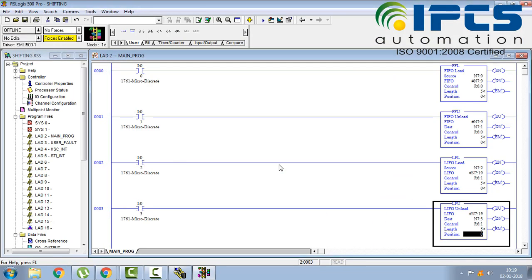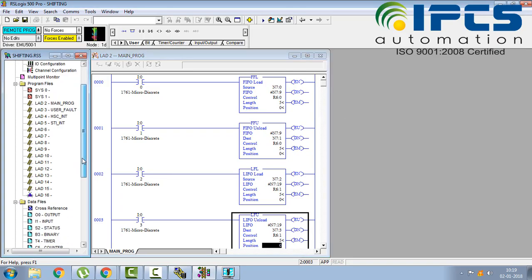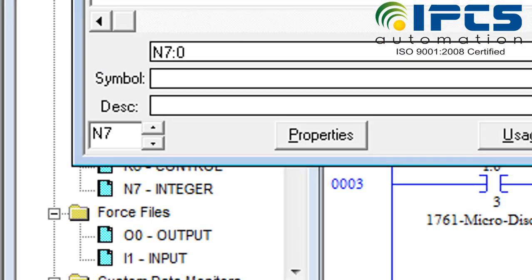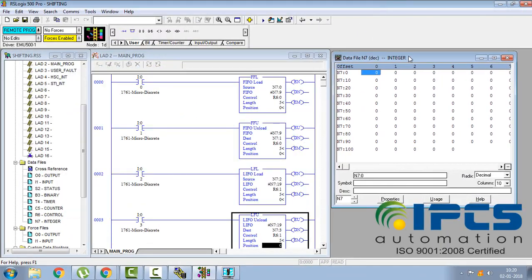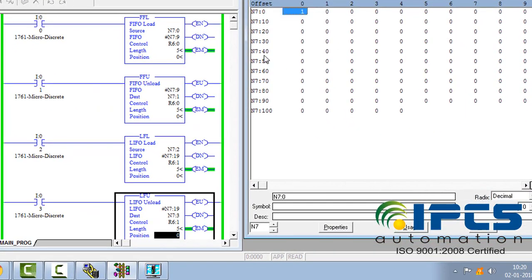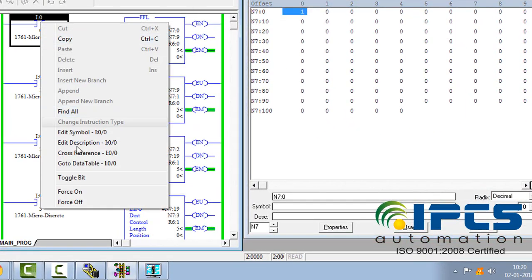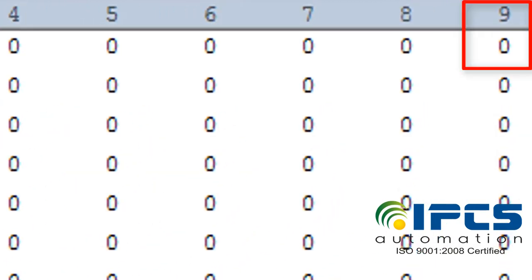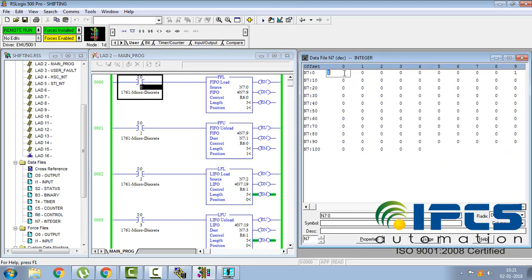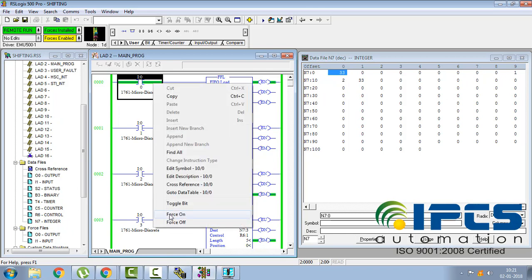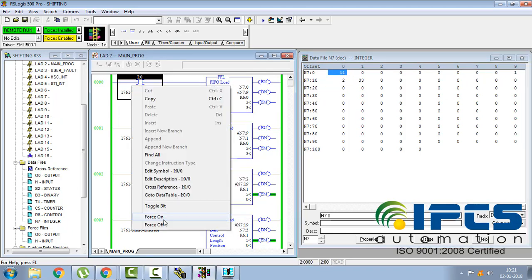Downloading the program to the PLC. Taking the integer file out. Going to run mode. The first value to be entered is inserted to the source word address. Executing the FFL block, the value is added to the stack. For the second time, you can see how the entry takes place. And this continues until position equals length.